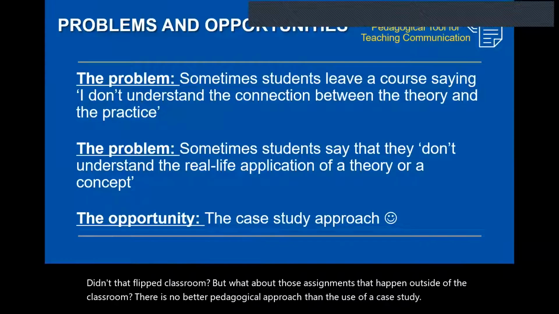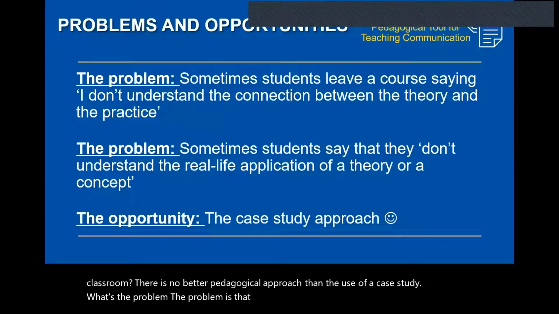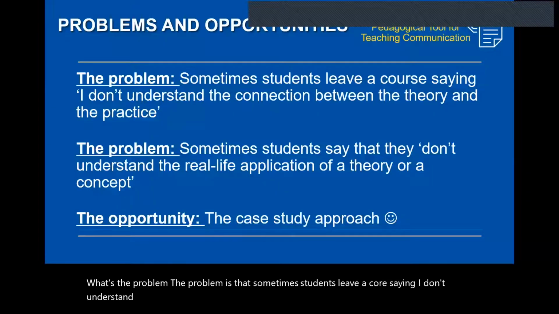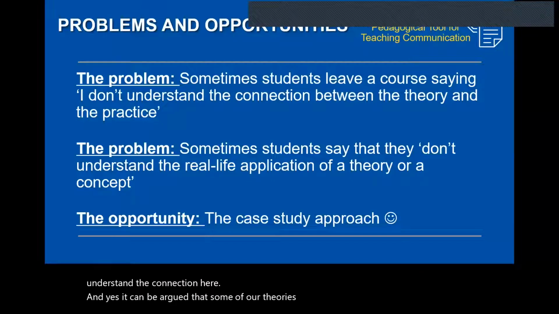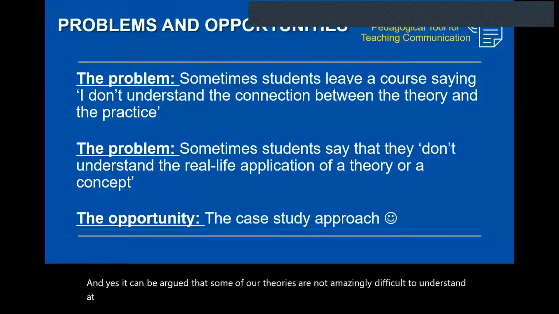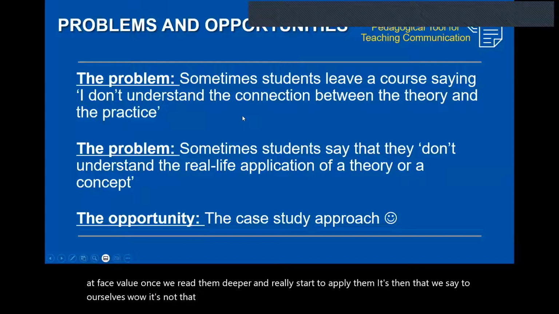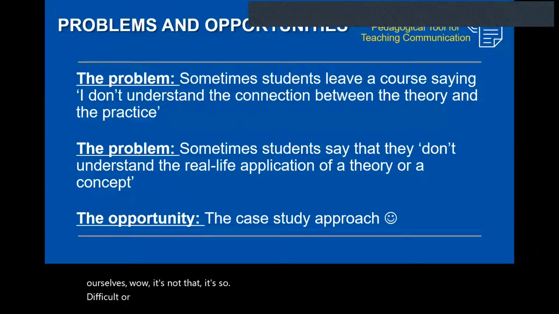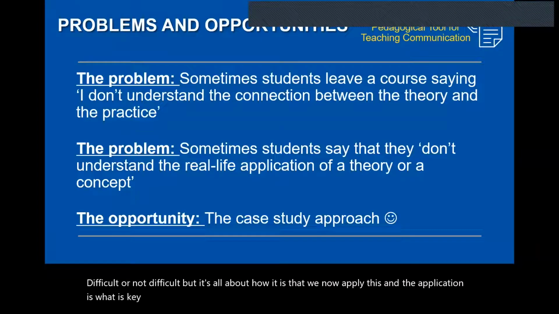What's the problem? The problem is that sometimes students leave a course saying, I don't understand the connection here. And yes, it can be argued that some of our theories are not amazingly difficult to understand at face value. Once we read them deeper and really start to apply them, it's then that we say to ourselves, wow, it's not that it's so difficult or not difficult, but it's all about how we now apply this. And the application is what is key, part and parcel of the course material to the case that we are going to assign, which we are going to talk about momentarily.